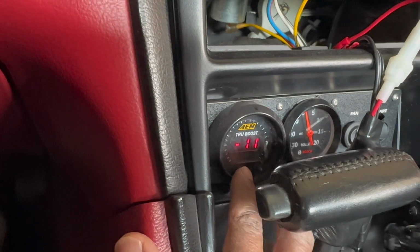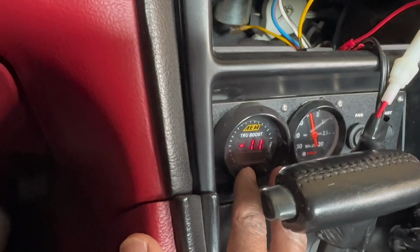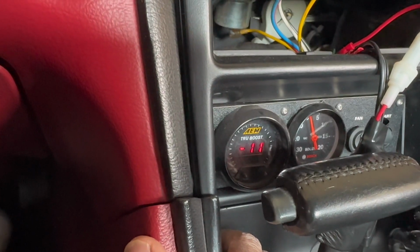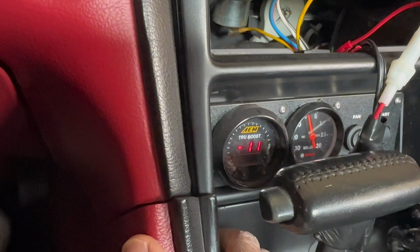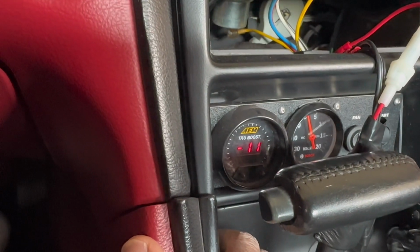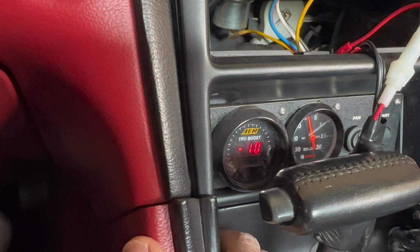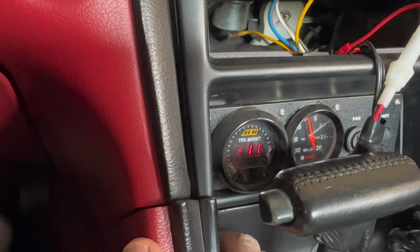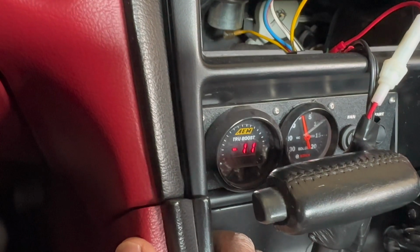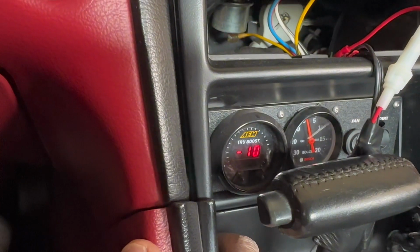I have the duty cycle set as low as possible at 10, and we're gonna try that setting first. As long as it doesn't oscillate, I think that's what I wanna go with. I don't really care about max boost right now because I'm pretty limited. The only thing I really want this thing to do is keep that gate closed for as long as possible.